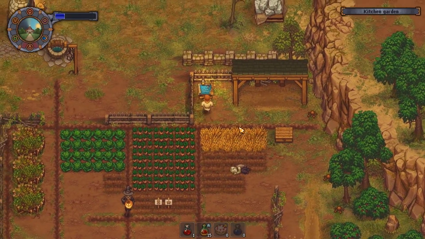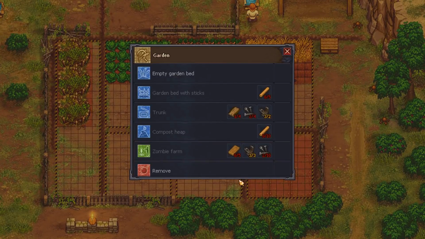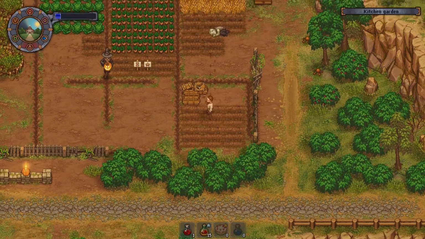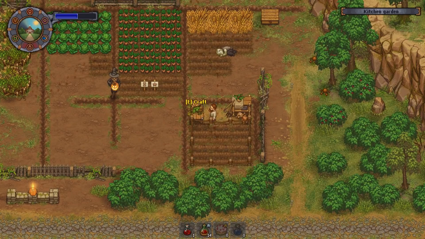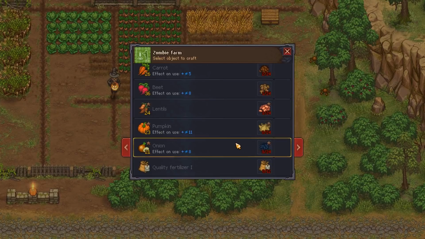Oh. Zombie farm. Oh. I see. We'll just put it over there. So he's only gonna work that little bit. And I gotta set this up. What the heck? Whoa! You can only grow one crop. Interesting.